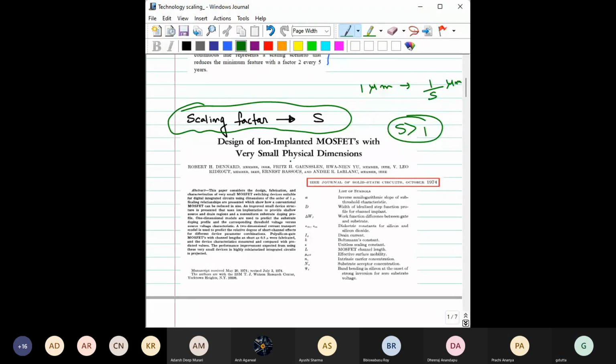We don't want that. So regarding that, there is an old research paper published in the IEEE Journal of Solid-State Circuits. You see the year 1974. Here the first author is Robert Dennard. This is called the Dennard scaling rule. They have suggested some rules for how devices should be scaled for future generations. So we will discuss what they have suggested, and then we will see what changes we have to make later on.